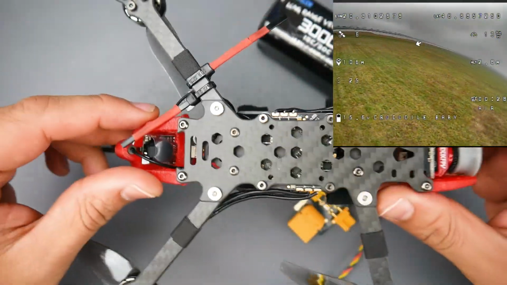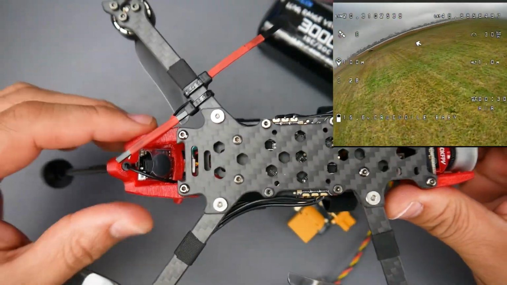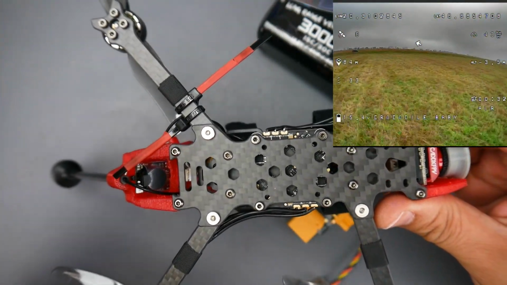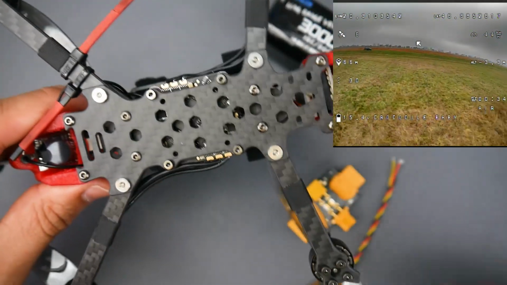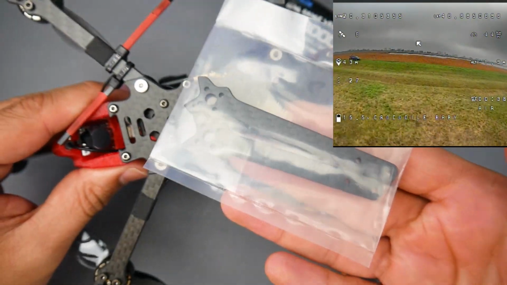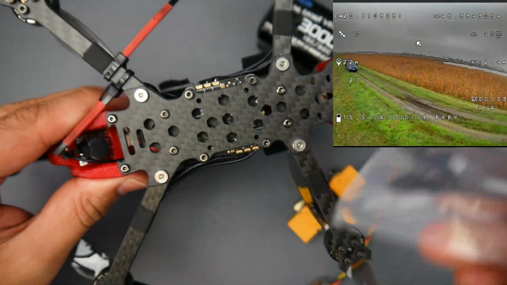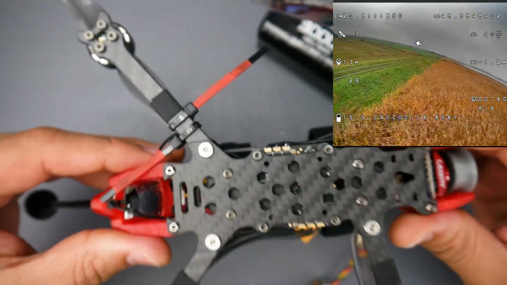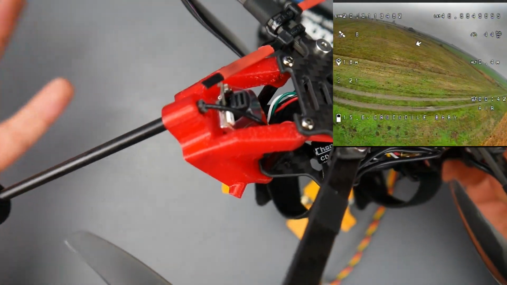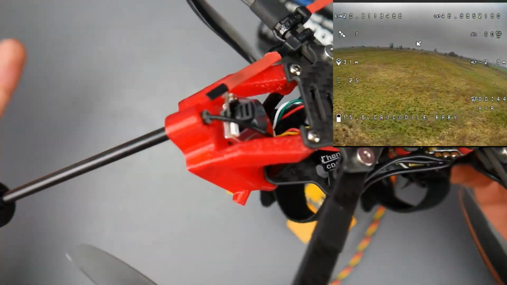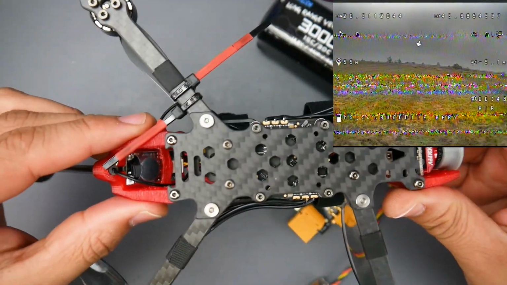Now, if we flip this quadcopter over, something I really like, and a lot of people are going to really appreciate here, is that it's not a unibody. And that's a really nice thing. And they also do provide you with two extra arms, which is really great to see here. Because as we know, the lighter we go, the less overall durability we'll probably end up having. And especially if you have a unibody, this would probably be much better.